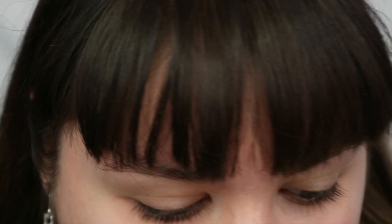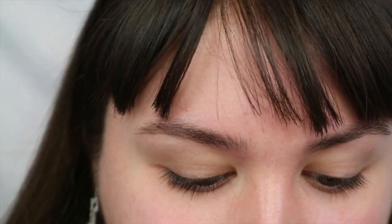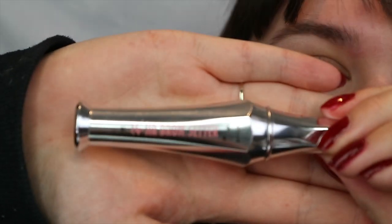Okay, so I'm going to zoom in. Whoa, hello. Okay, so I've already combed through my brows with the Benefit 24-hour brow setter, and I've let that kind of dry down. I'm not going to put anything in my eyebrows yet.